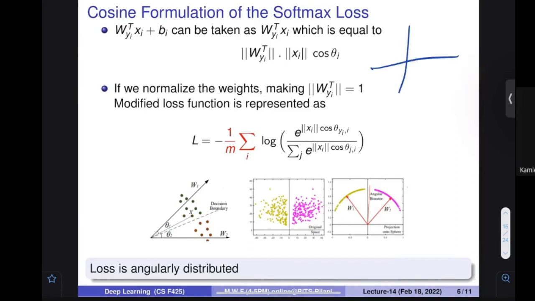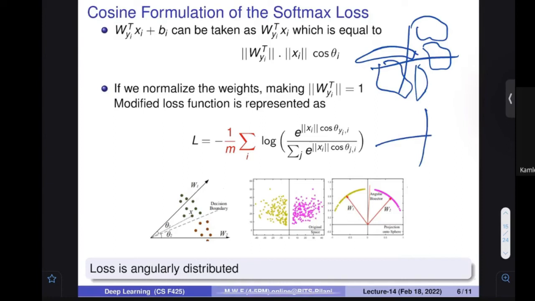What I wanted to tell is that earlier the features were like this. Now they cannot be like this. They can be at the center, but they couldn't be distributed in this particular way. Features could only be distributed in this particular way. They are going to be distributed into a particular angle for a particular class.